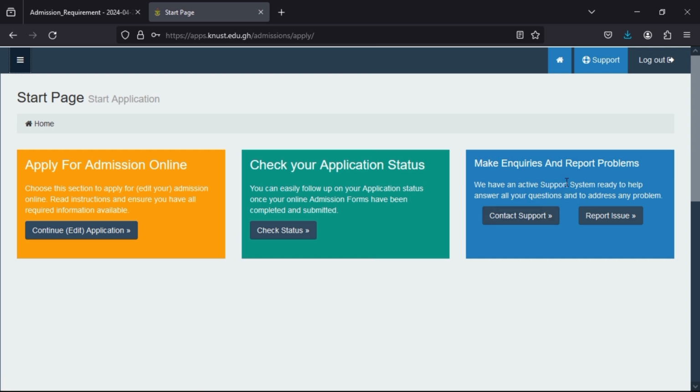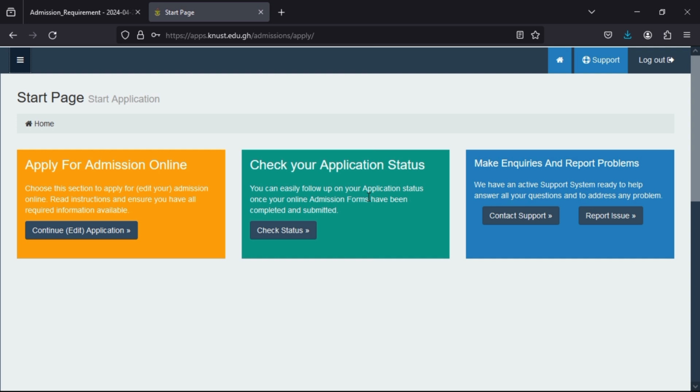So if you have challenges, you just come to this blue part and check your application status. Now sometimes when some of you log into the portal, you don't submit and exit, you just leave the portal and go. When you go and it closes, this place turns red. Or if your application is incomplete, you have to go back to the portal, start from save and submit onto the last part, which is the review. Then you close it. If not, this part will be red and they will give you an indication that your application is incomplete, so you have to go back and check. So avoid making this part of your application status red.